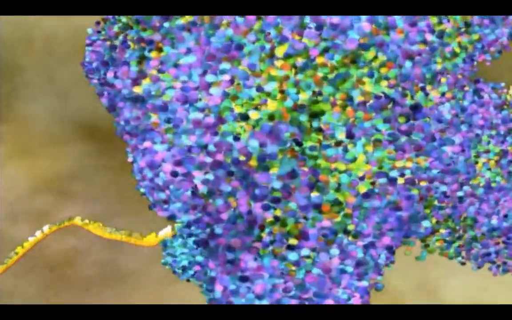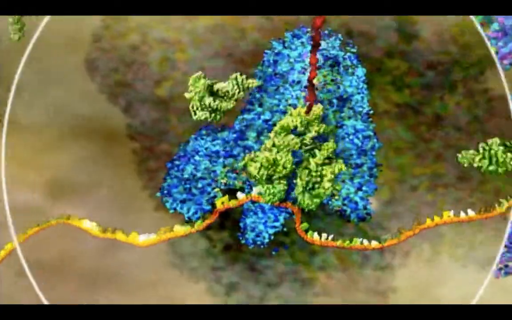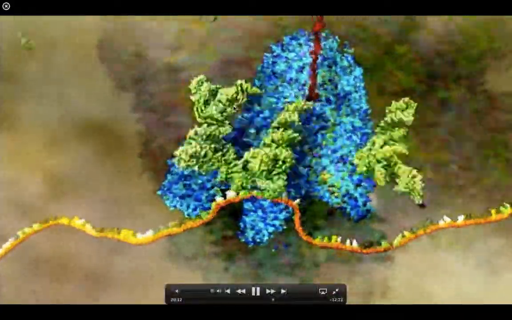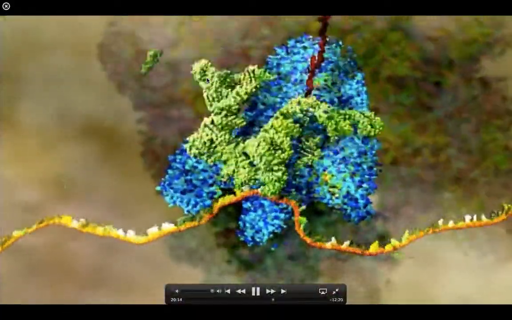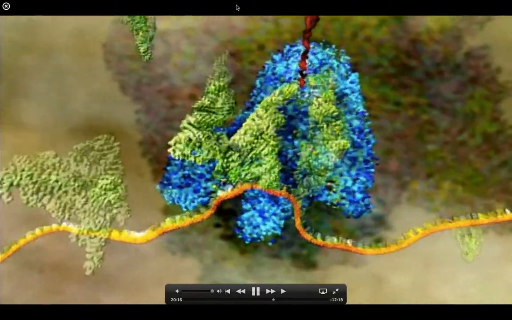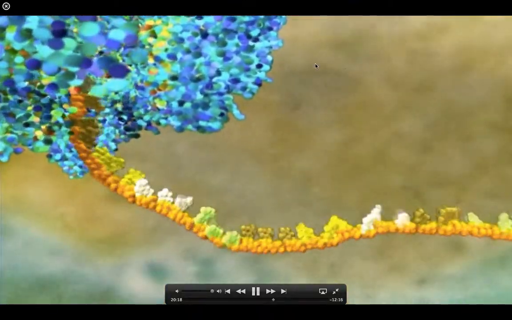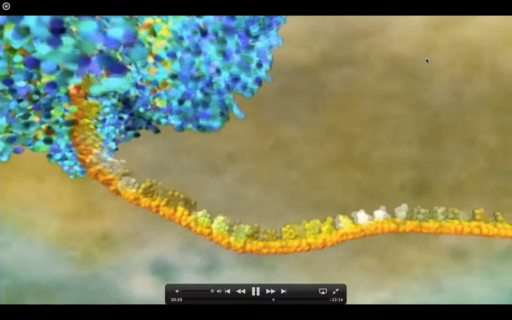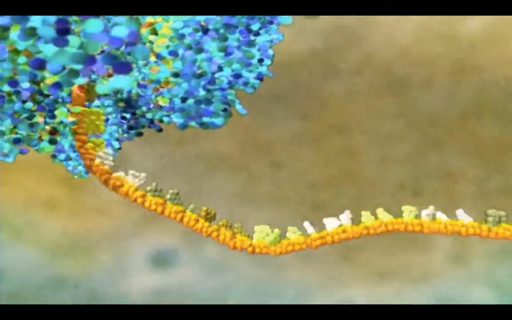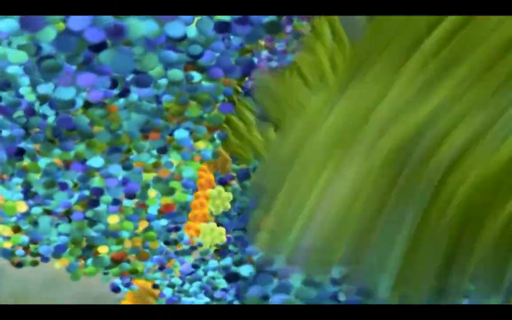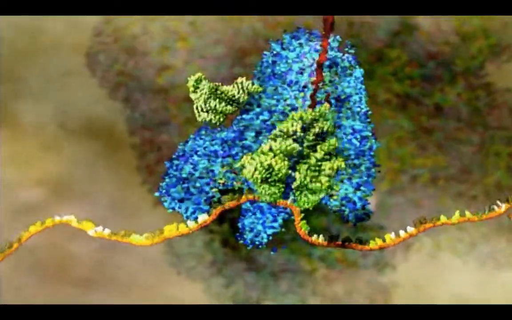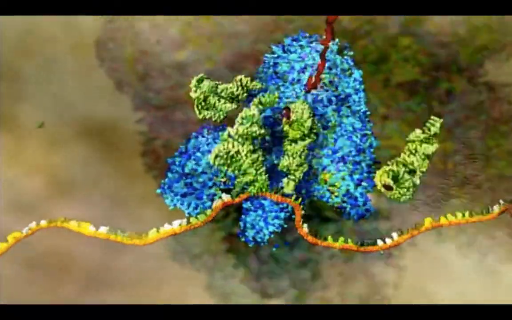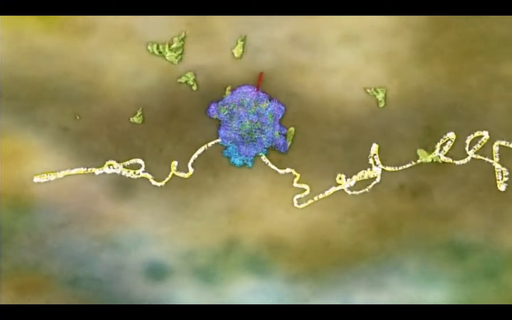Now we come to the heart of the process. Inside the ribosome, the RNA is pulled through like a tape. The code for each amino acid is read off, 3 letters at a time, and matched to 3 corresponding letters on the transfer molecule. Anticodon. So cool. When the right transfer molecule plugs in, the amino acid it carries is added to the growing protein chain.